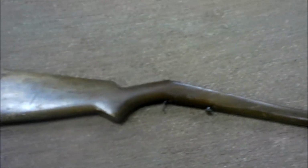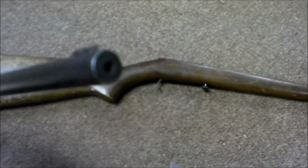Alright, so we've got her all torn down now. We've got the buttstock, the cover off there. We've got the barrel off of there. It's a very, very simple barrel. It's the way they ought to be.